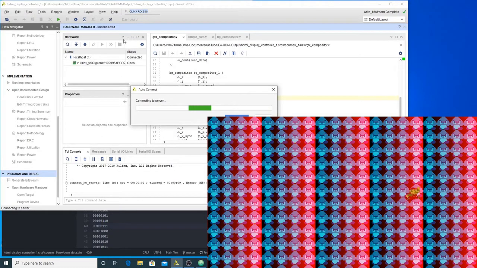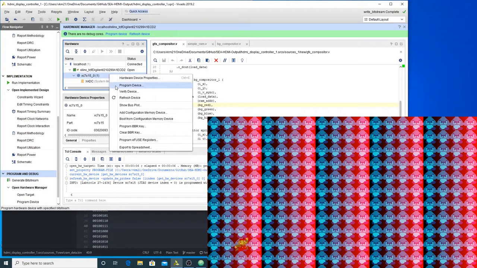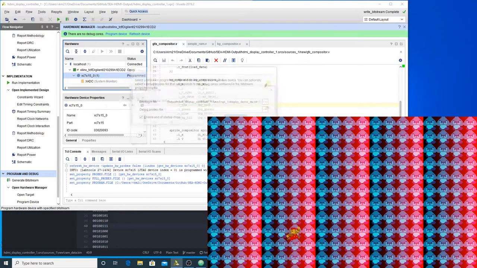So to display accurately the type of data that we're showing right now with Goombas and things, we would actually need to fetch multiple bytes of data, and that means we can't just load one byte of data at a time for every pixel. To do this well, we'll have to be a bit more clever than that, which is okay. I think we can do it, probably just not today. So first let me program the device and we'll see.